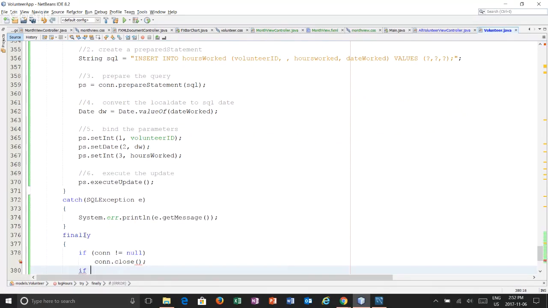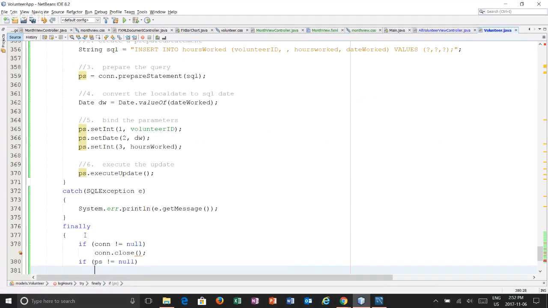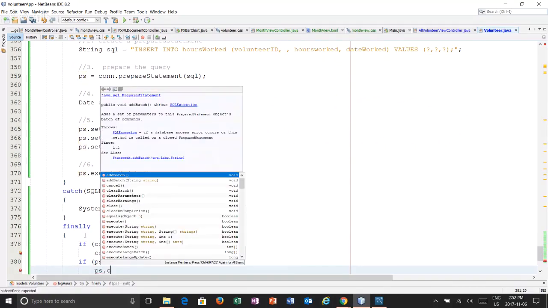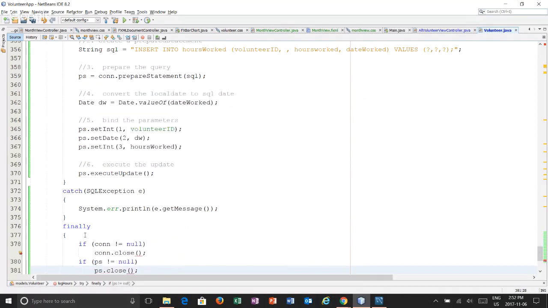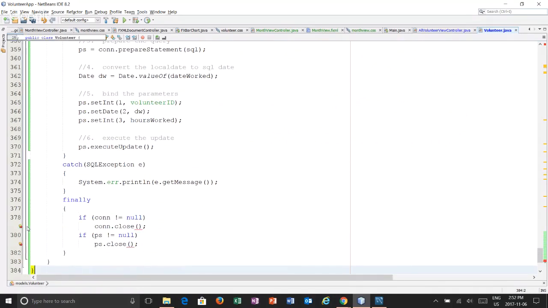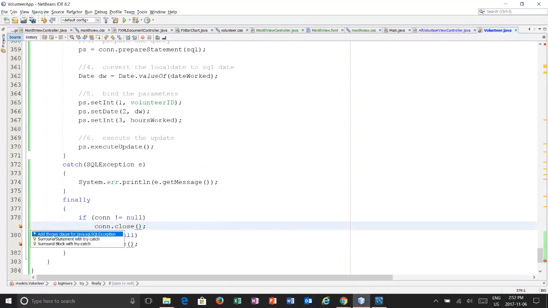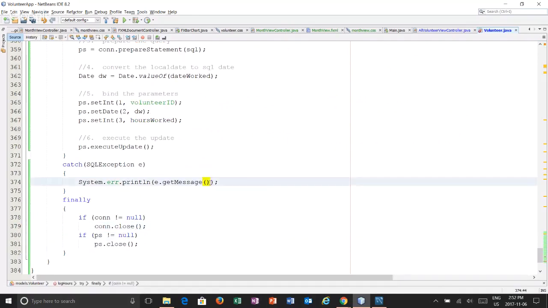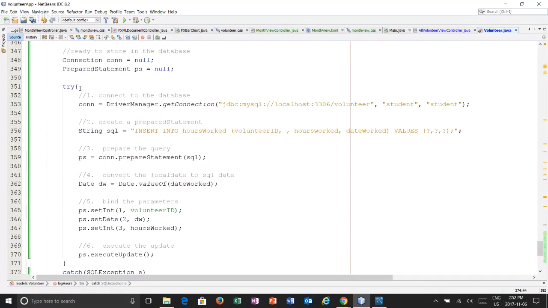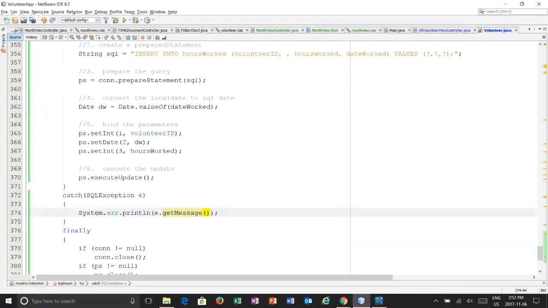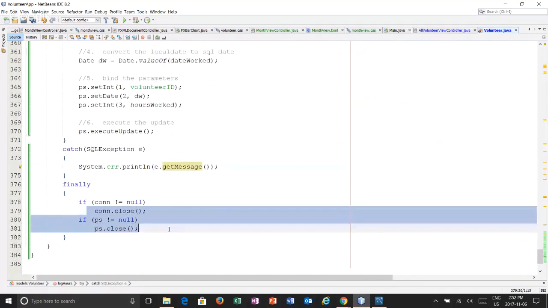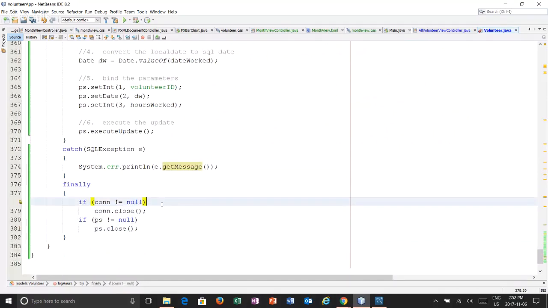And if prepared statement does not equal null, then close. So if we have an issue inside this try block, it would be caught here. And no matter what, we'll still close off the connection and the prepared statement.